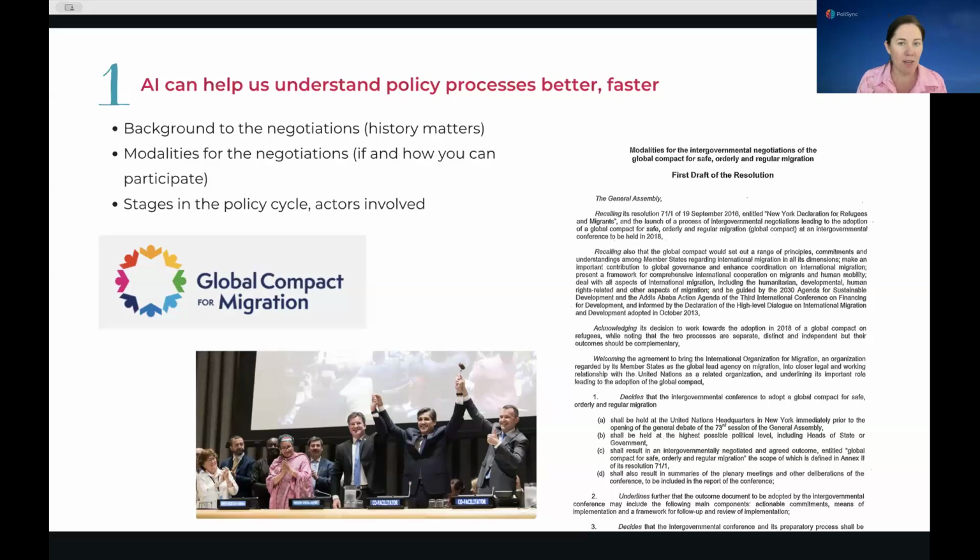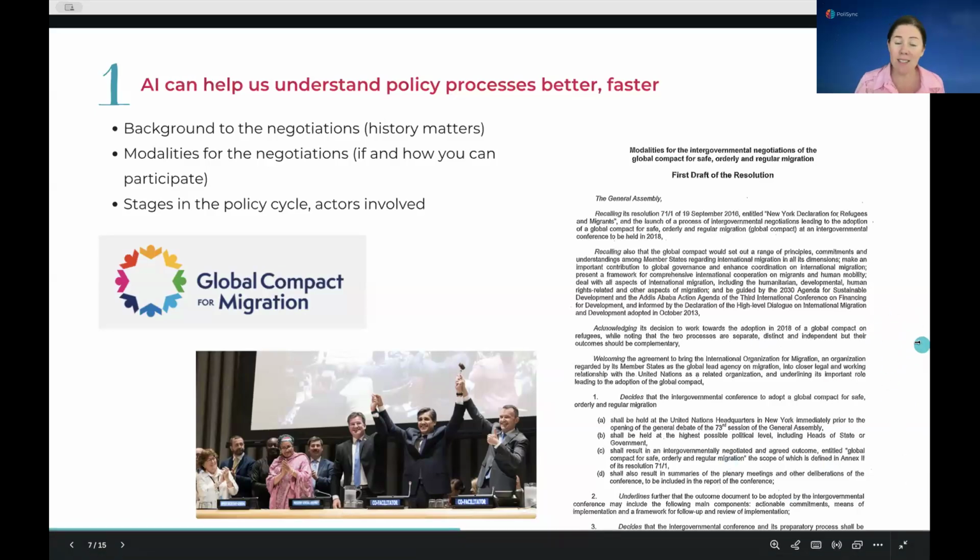This was quite groundbreaking because migration is very much a topic that countries and governments guard with their sovereign right to decide who can enter and stay on their territory. So the fact that governments agreed to negotiate this incredibly politically sensitive topic at the United Nations was a huge breakthrough. As an advocate, when you want to advocate in this process, you've got to understand this history and the sensitivities around the topic. Having such a tough issue negotiated at the United Nations requires a lot of strategic thought with respect to messaging, etc.